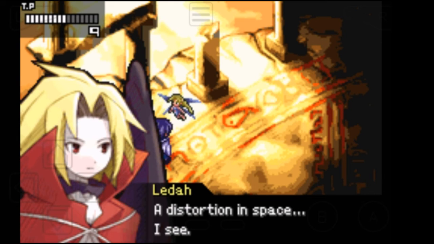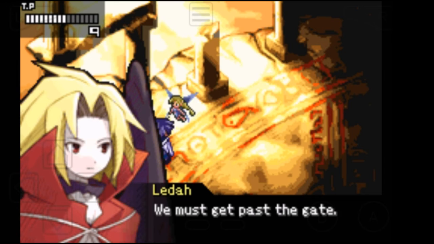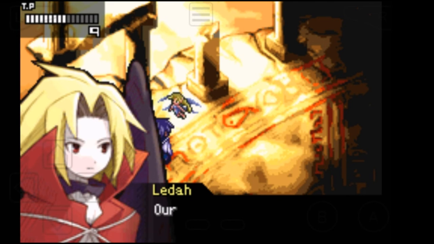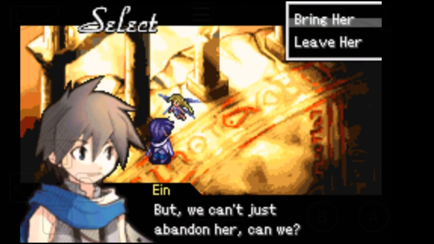A distortion in space, I see. Ian, time is of the essence. We must get past the gate. What's wrong? There's no time to explain. Let's go. What about the fairy? I told you my name. It's Nono. Just leave her. Our duty takes priority. But we can't just abandon her, can we?